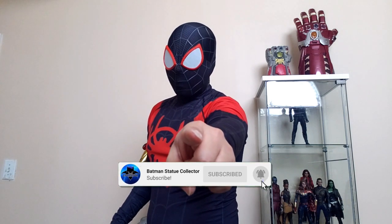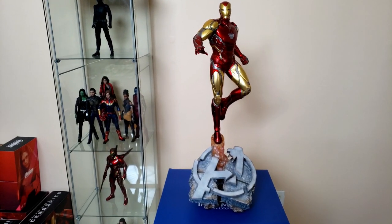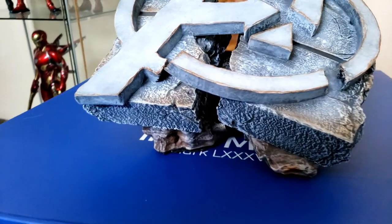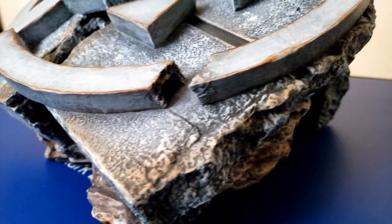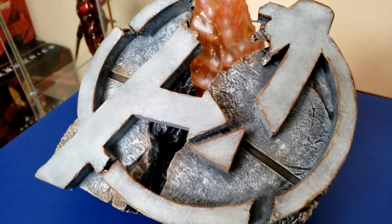Hey Kevin, thank you so very much for doing this — you rock! This is awesome footage of your brand new Iron Man from Iron Studios. This is a quarter scale piece from the Endgame film and it's incredible. This is the standard version we're looking at — there's also a deluxe version which we'll talk about; it's got a few more bells and whistles. But the standard version is really exciting as well.